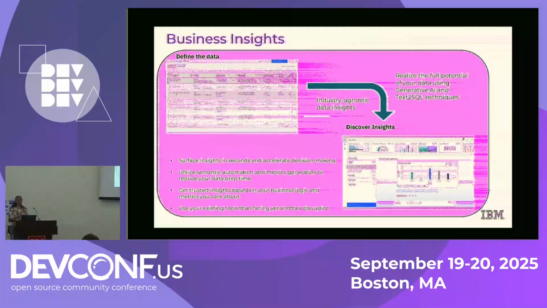So what we are trying to achieve through this Gen AI model is, first of all, how do I define the data? How do I ingest the data? How do I create metadata out of it? And then once that data is in a structured format, how would I be able to discover insights in that data? For example, I could have a table of all my sales order information, which could have what products are sold, which region it was sold in, and what revenue I achieved in that month based on the region that I'm running this business in.